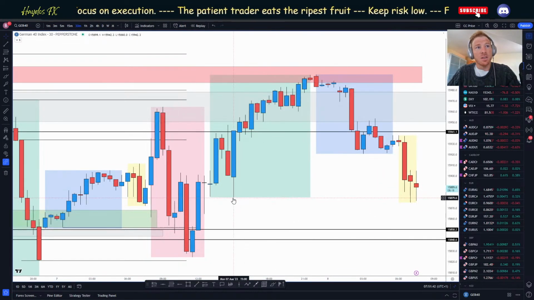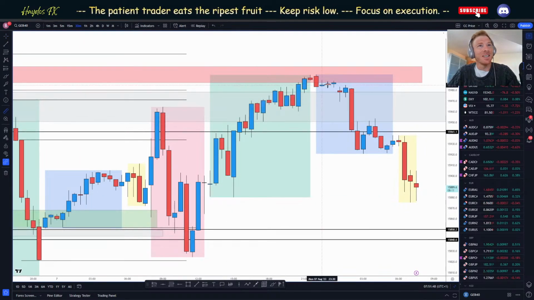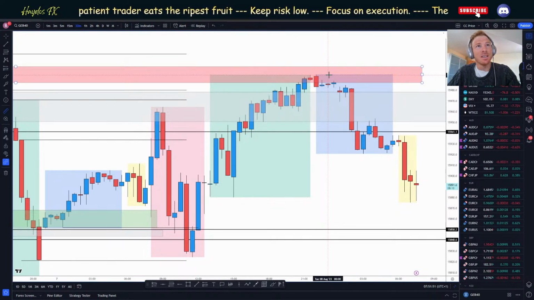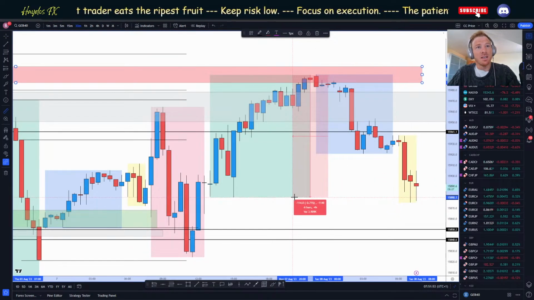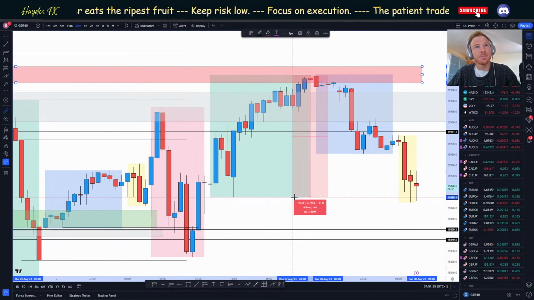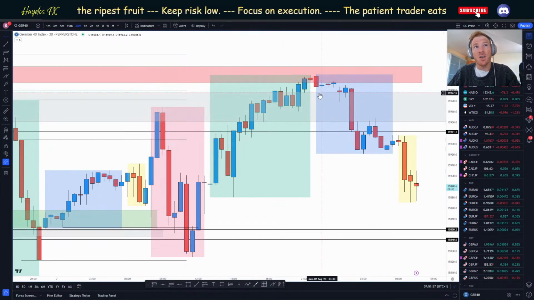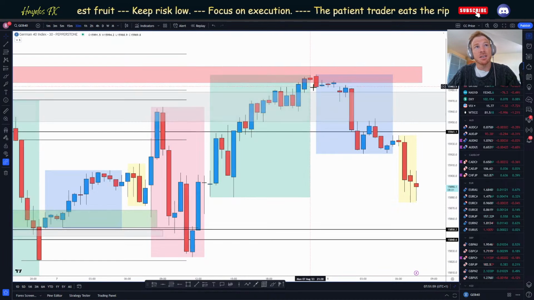My target was New York low. So that was really disappointing, because I could have made money while sleeping, and it would have been 115 pips. Anyway, not often that this happens.